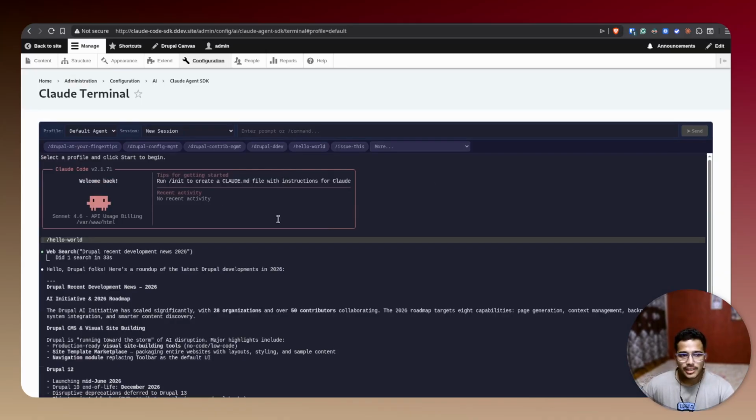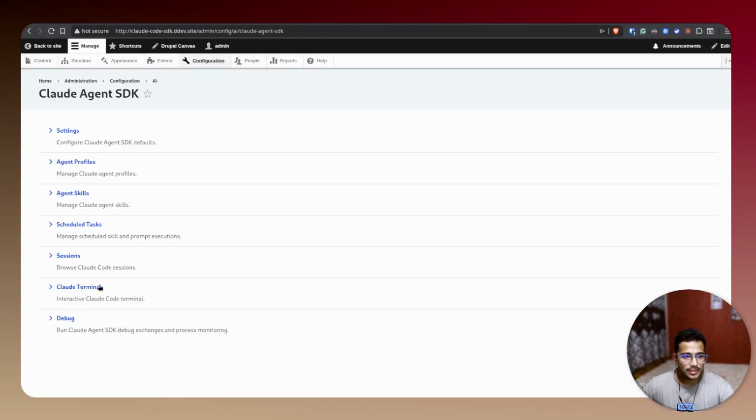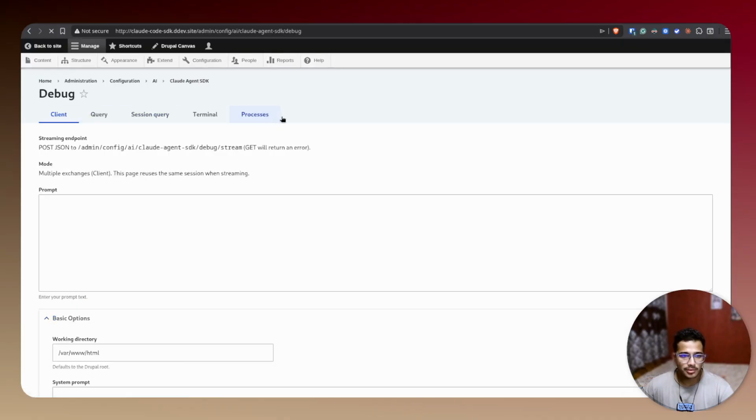So the idea is you can at least have your Cloud Code TUI apps running through Drupal. You can access them, use them if you need. So yeah, that was Cloud Code. Debug. It's just a bunch of debug options.